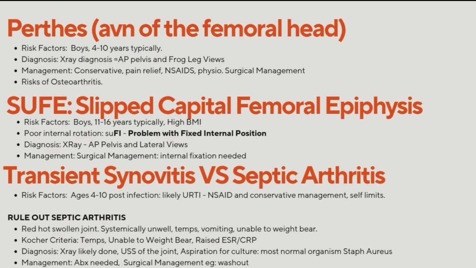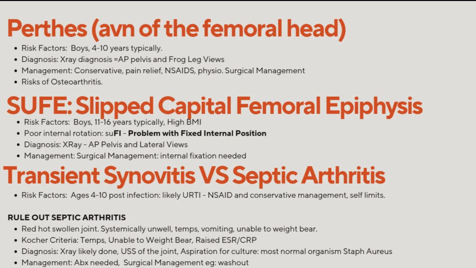As I previously mentioned, one of the very important conditions to exclude would be septic arthritis, and this is something that could be confused with transient synovitis if you don't carry out a proper history and exam. Transient synovitis can come about really at any age, but it is typically 4 to 10, often after a recent viral illness, such as a simple upper respiratory tract infection or gastroenteritis. Again, presenting with a limp, hip pain, a bit of tenderness, and they may also hold their hip in abducted, externally rotated flexion.